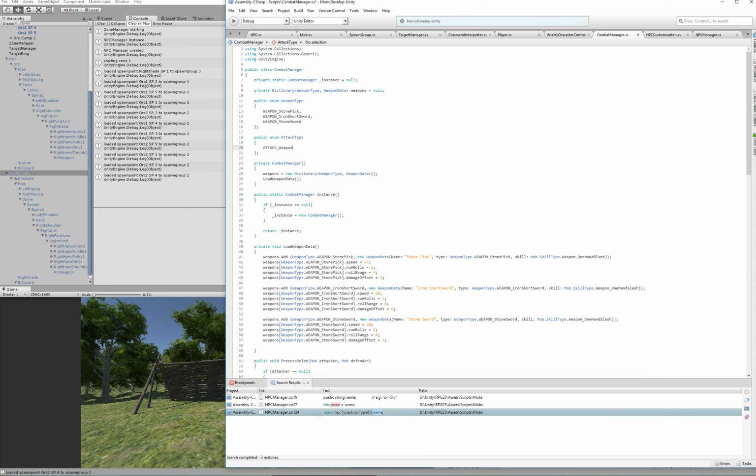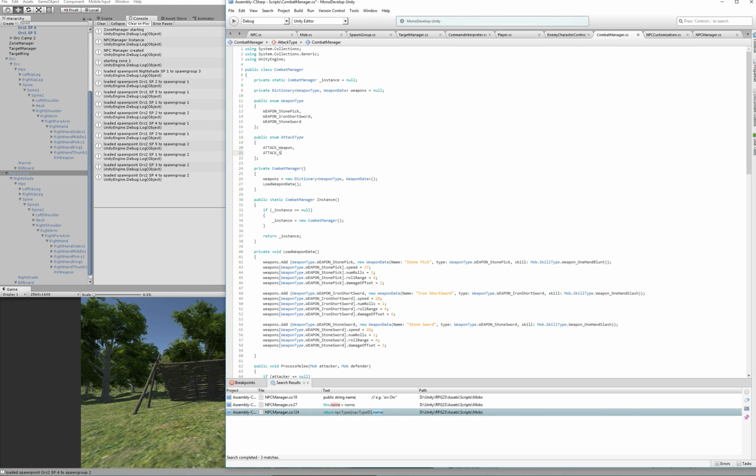Attack weapon and attack spell. Spellcasting will not be part of the combat, but it will be enough that if somebody tells us not to run melee attacks, we run the spellcaster animations and send it off to wherever the spell is handled. Spells and magic are not part of this video. But I do want to be able to at least identify who has a weapon and who doesn't.